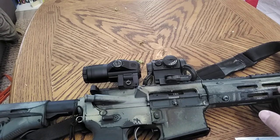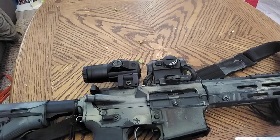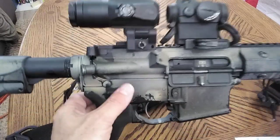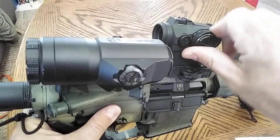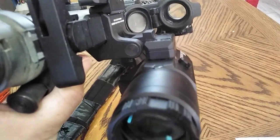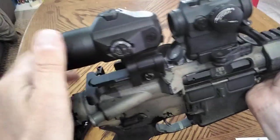The one sacrifice I did have to make with the design of this one, and actually I take that back, I didn't have to do it. I backed up my T2 because I realized I don't need my rear sight. I do a lot of tube shooting, which if you guys don't know, I recommend you practice. You take your optic and turn it off and just shoot. I don't know if I can get my camera to do this. Shoot through the tube. Okay? You're literally shooting through the open tube. And you can see the flip side mount works really well.